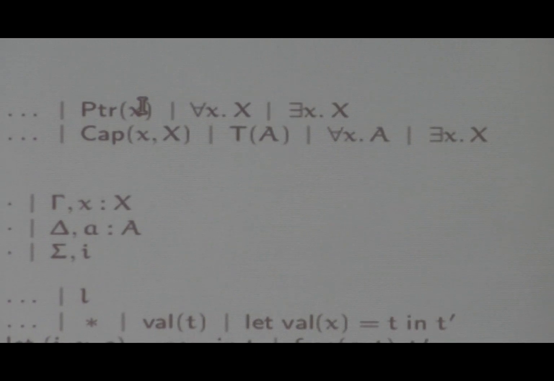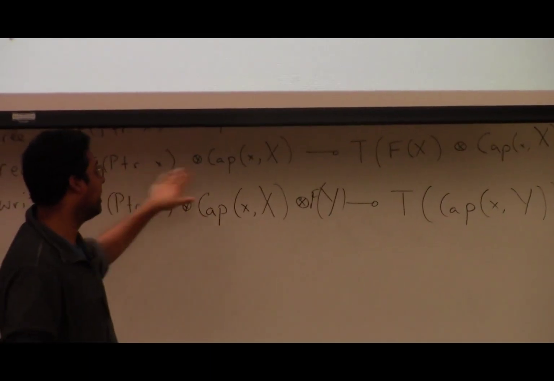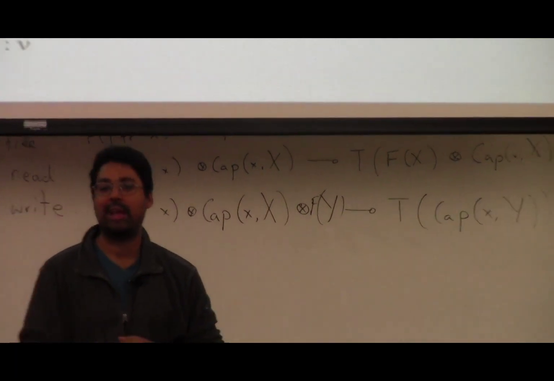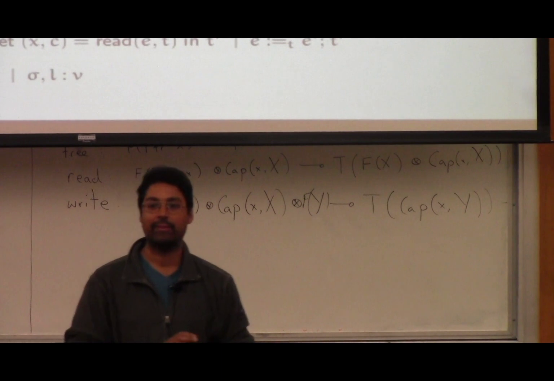And so the reason we put this into the type is because we've split pointers apart into the address and the particular place in memory. And so when we do something like a read or a write, we need to know that the pointer we pass in and the capability to access that memory are actually the same address. Yes.